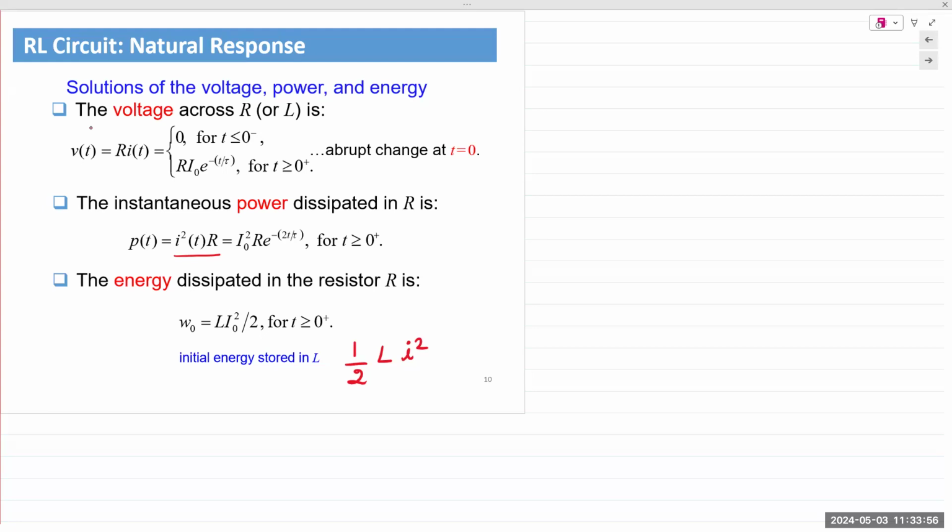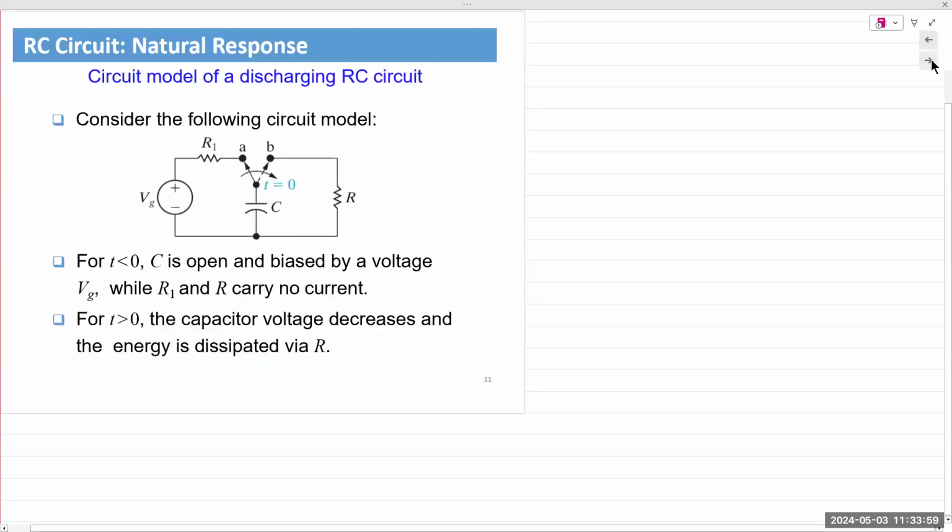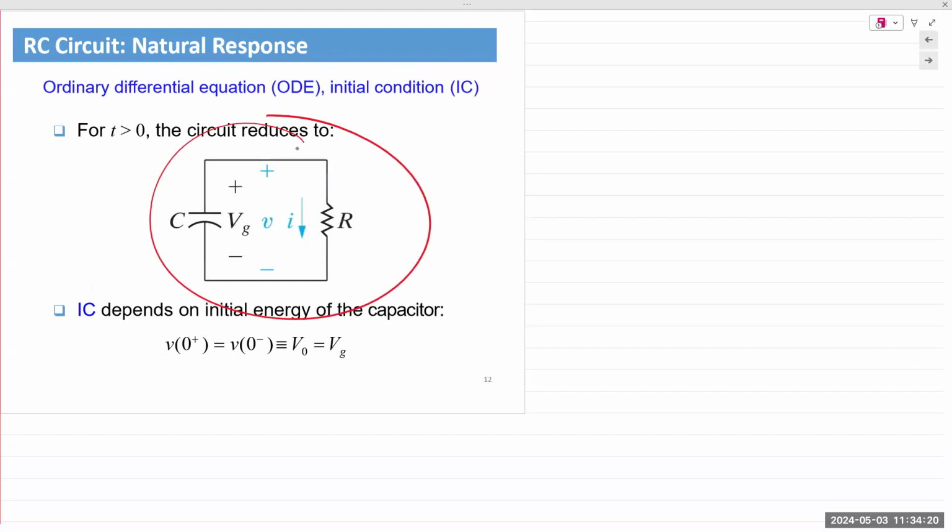Okay, let's look at the discharge of a capacitor then. Similar circuit, except the switch configuration is a little different. You have two positions for the switch, A and B. At time t equal to 0, the switch flips to B. That's when we begin our analysis. When it switches to B, we can see the circuit changes into simply an R and a C circuit, no source. So it's a natural response. It's a discharging circuit, but we need to know what the voltage across that capacitor is.